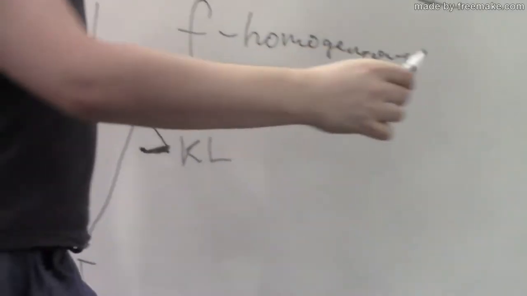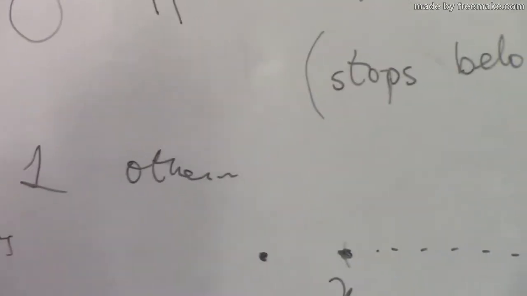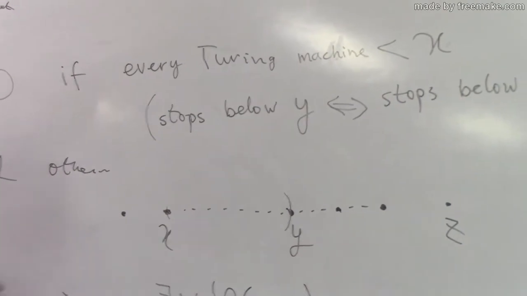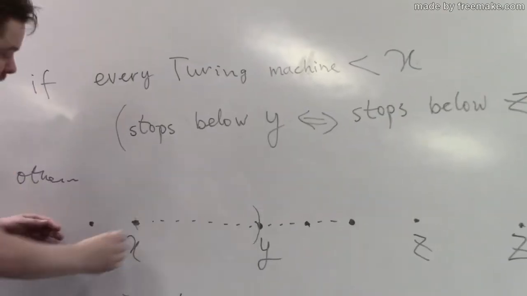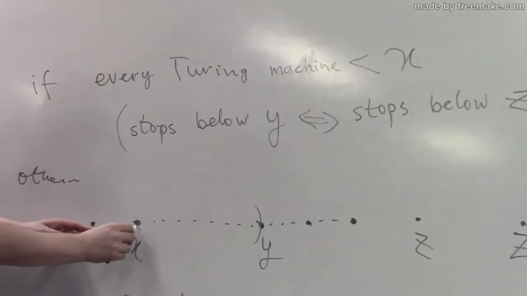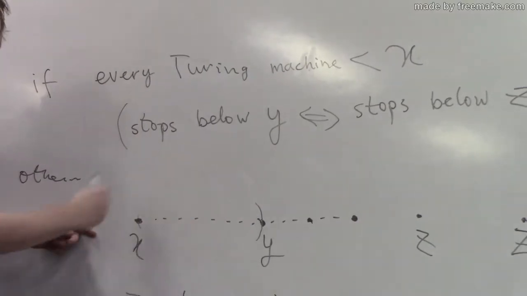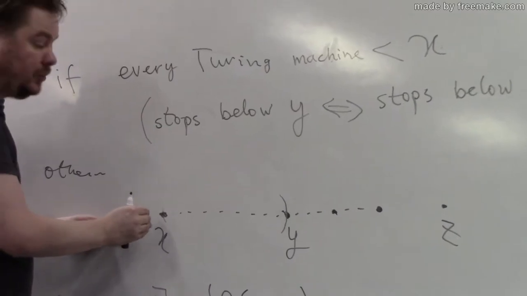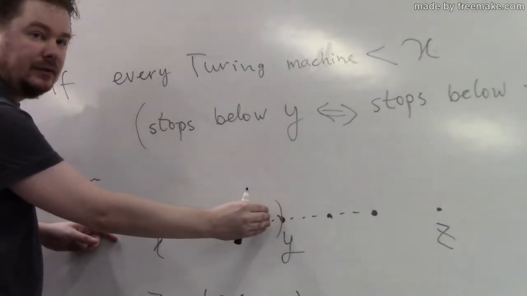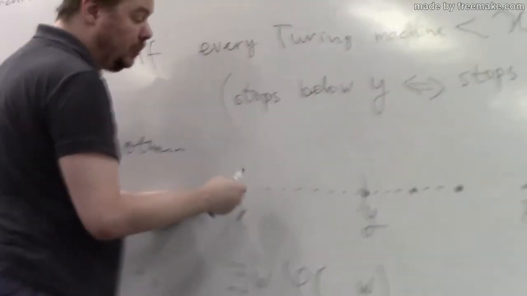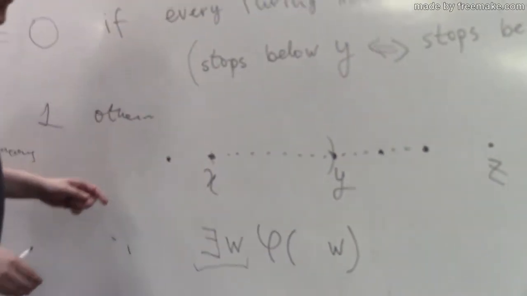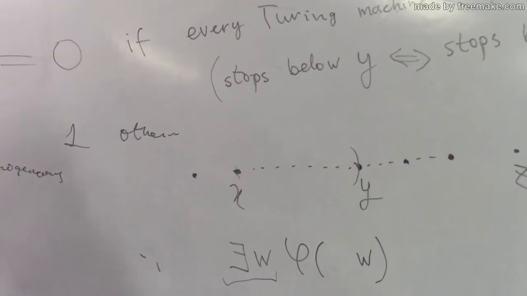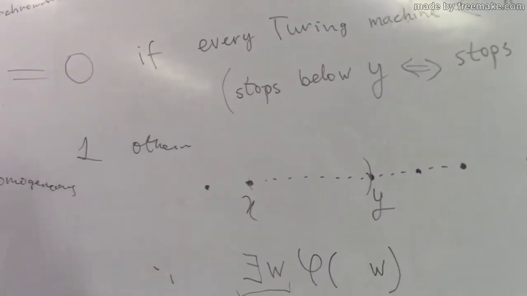So was I clear why there's no computable monochromatic set? Because grabbing a Turing machine before x, we can check whether it will ever stop. If it will never stop, it will not stop before y, and if it will stop, it has to stop before y. Who's the theorem on this? This one, yeah, Specker, 1950s.